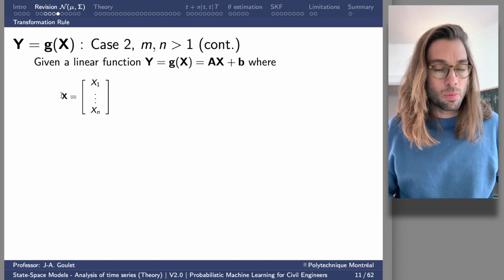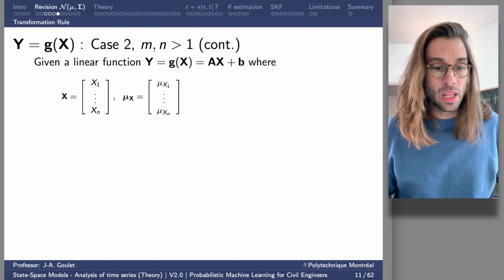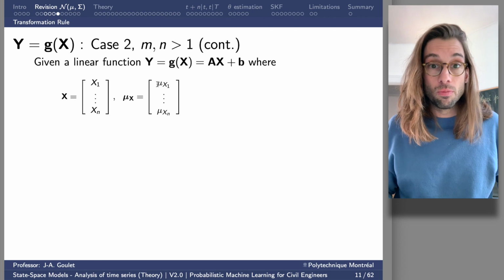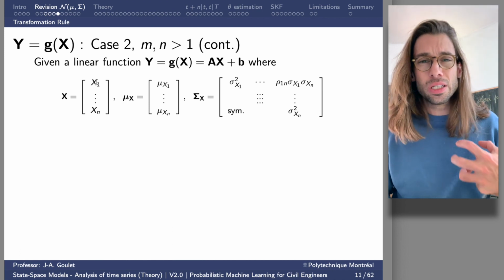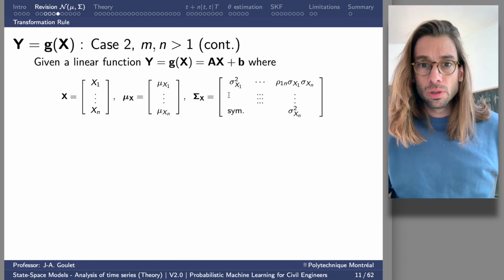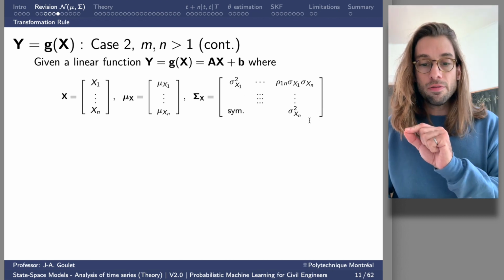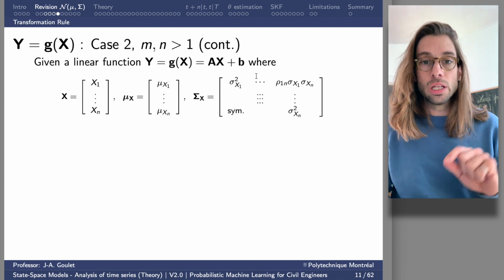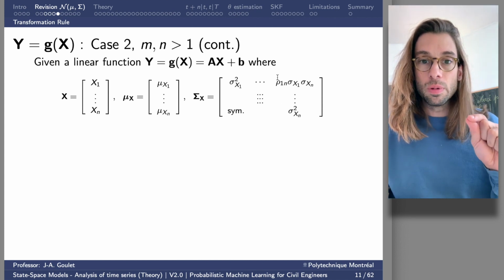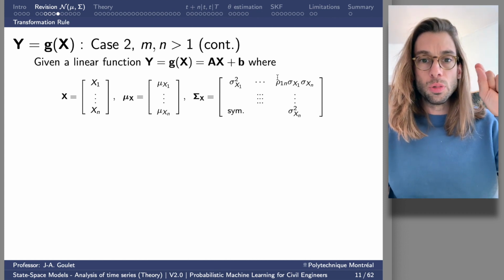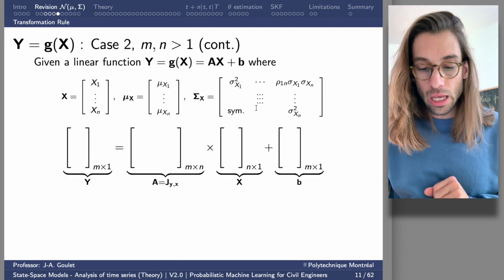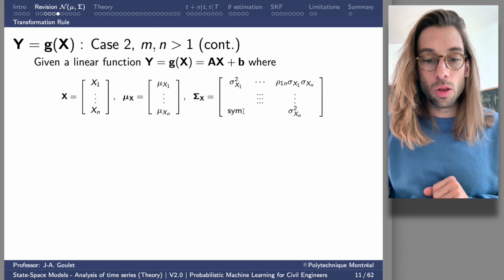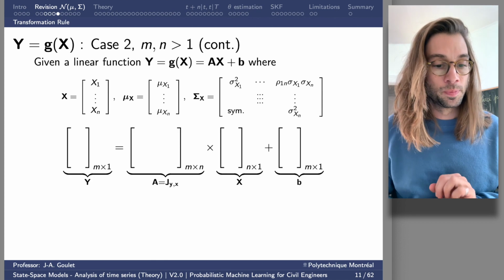So here I have my vector of random variables from x1 to xn. I have my expected values from mu1 to mun. I have my covariance matrix that is associated with my random vector. So keep in mind, my diagonal contains all the variance terms for each marginal PDF, and the off-diagonal terms contain all the covariances. The covariance between a pair of random variables is always the correlation coefficient times their respective standard deviations. And this matrix is, keep in mind, symmetric. Always the same terms on the upper and lower off-diagonal.